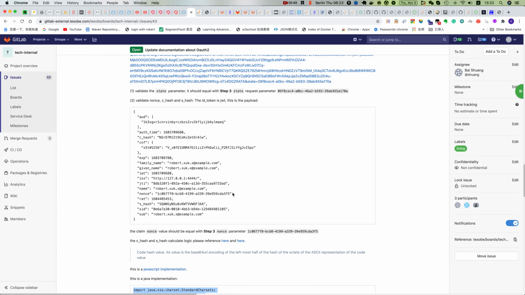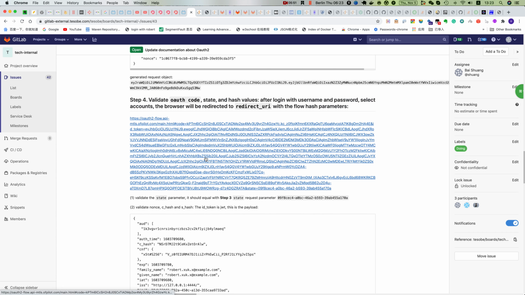Okay, the fourth step is finished. In this fourth step, we validate the state, comparing with the third step parameters state and nonce. Nonce is in the ID token payload.